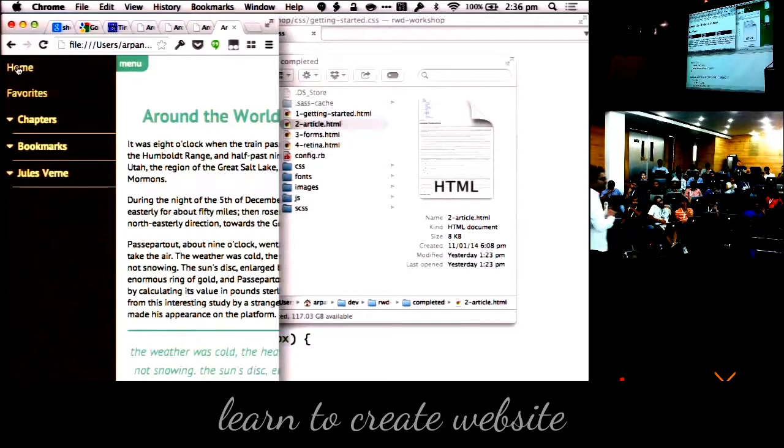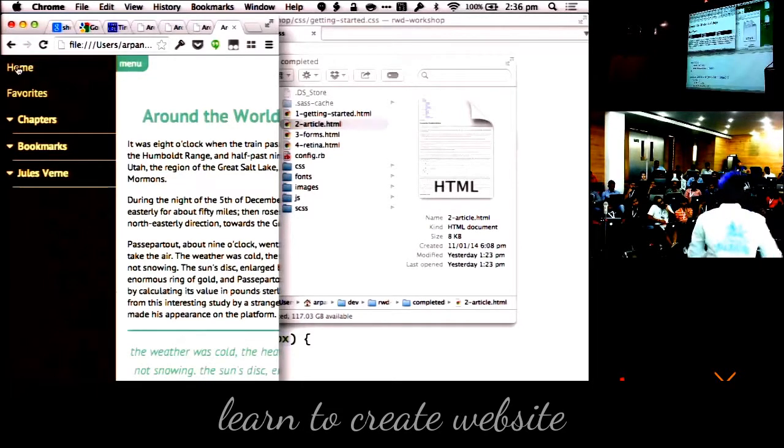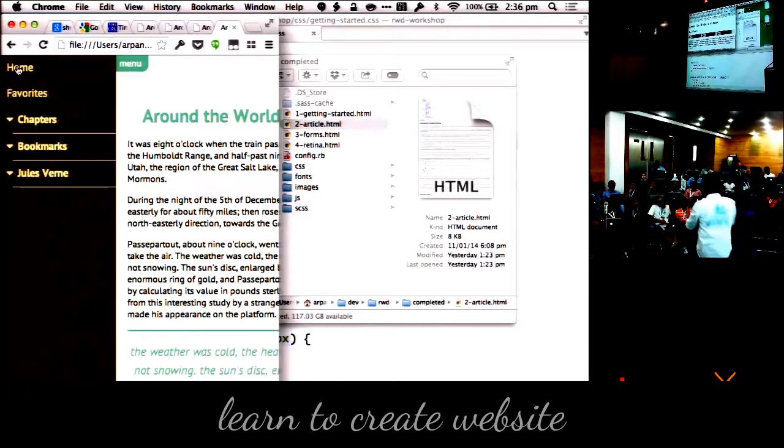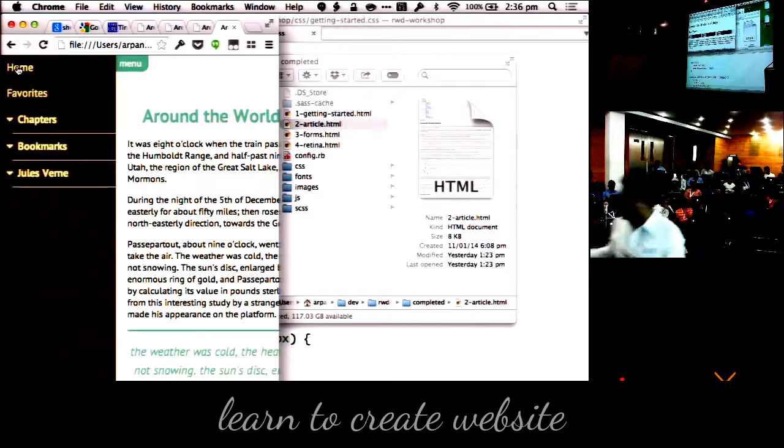In this case, one of the things you've probably heard a lot about is mobile first design, starting with mobile first. It's not just with the mobile; you start first with the HTML itself. So make sure that the structure is right. If the structure is right, then changing it from the small screen to the bigger screen is actually very, very simple. We are going to see how to do that. Let's open the file.